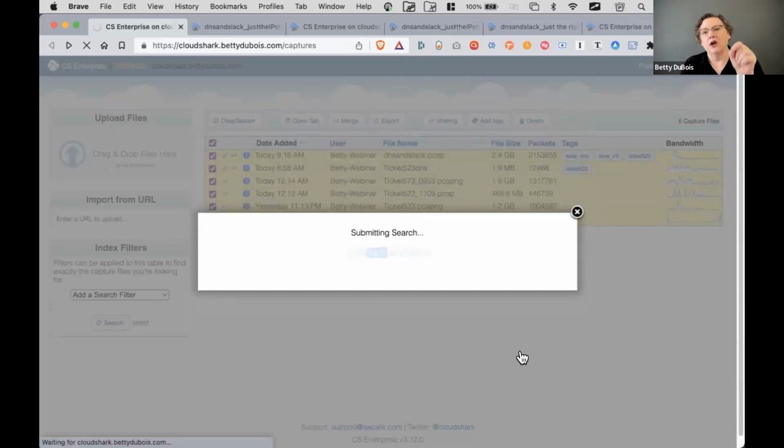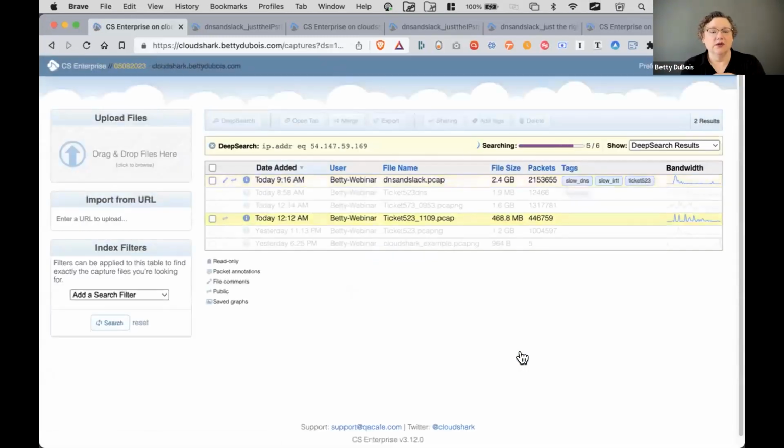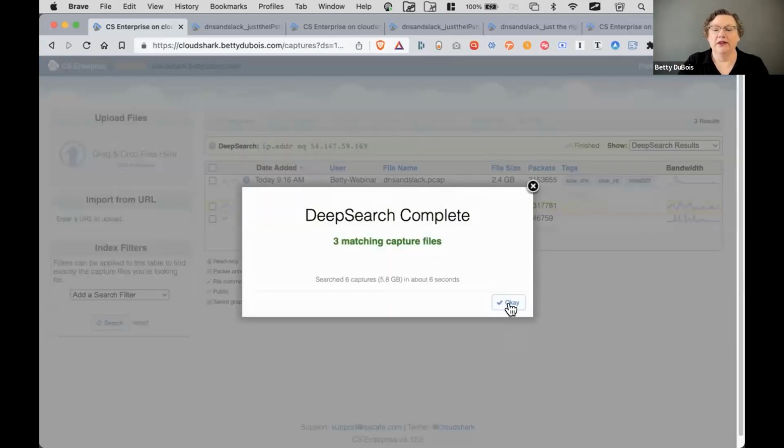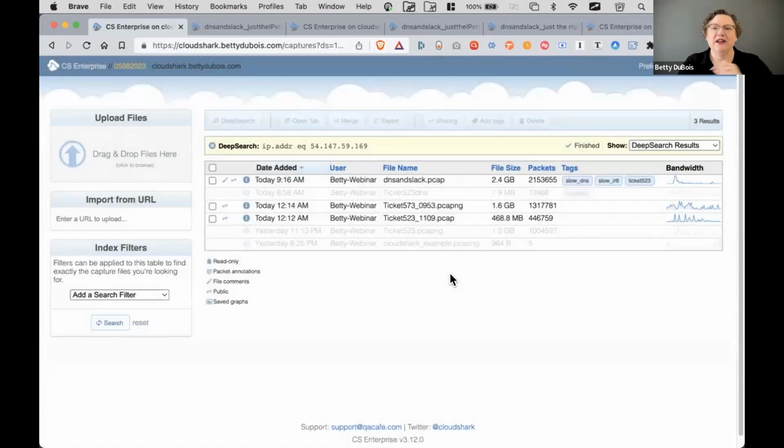And then I'll know which of all those files, which one. So, all right, 2 of them, okay, 3 of them have that IP address in it, but not the others. And now look at that. That's like a 2 gig file, 1.9 meg, well, that's a little one. And then 1.6 gig, half a gig, another one that's 1.2 gig, another one that's almost a gig. And it was finished before I was even done explaining it to you.